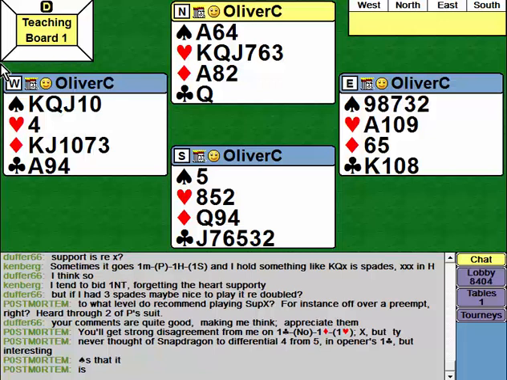Snapdragon is, yes, doing that. But again, it depends on your system. If I, Douglas, open one diamond and partner bids one heart, the way I play, I can't have five spades. Otherwise, I'd have opened one spade. So there's no point in having that differentiating 4 from 5.